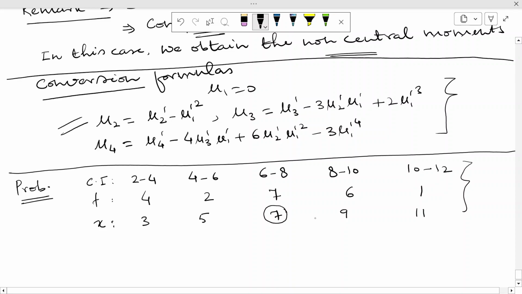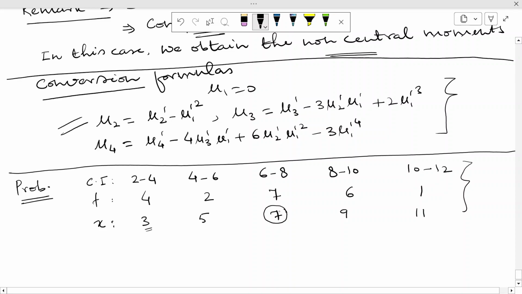Okay, why are we considering this? Because 7 lies in the middle of these values, because x starts from 3 and ends at 11. However, it is not necessary that you always pick the arbitrary number from the data itself. You can use any number, but it will be useful, because once you pick an observation from the data itself, the deviation corresponding to this observation will be 0.